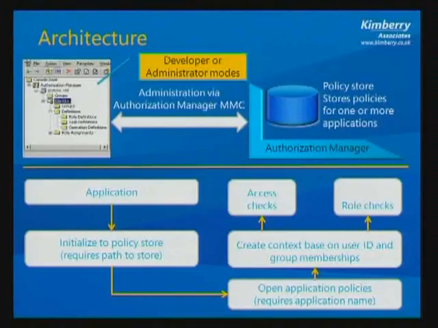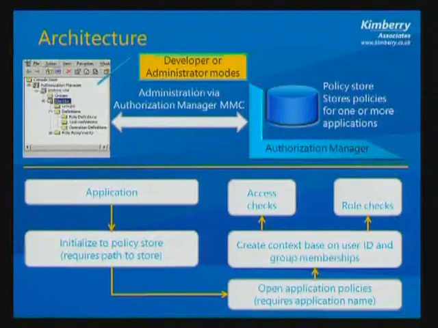So our application is going to have to initialize the store, first of all. So it needs to know where it is. If we created an XML, it needs to know the name of the XML file. If we created an AD, it needs to know the location in the AD. If we created an ADAM, it will need to know a little bit more, so the port number it should be using as well. Having initialized the store, it opens the application policies. So in one store, we can store information from multiple applications.